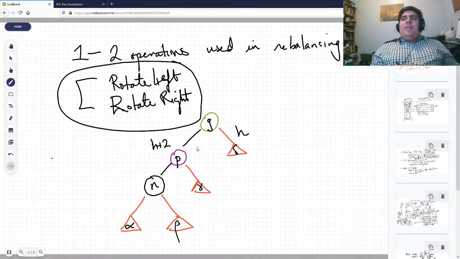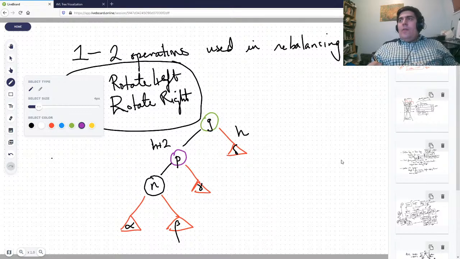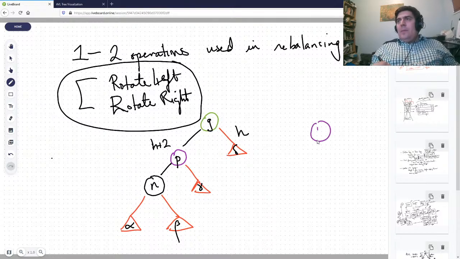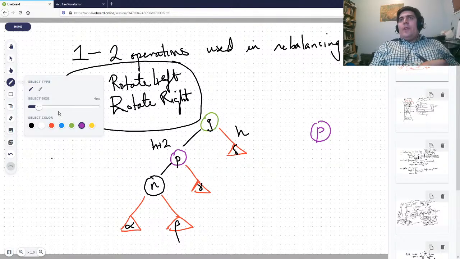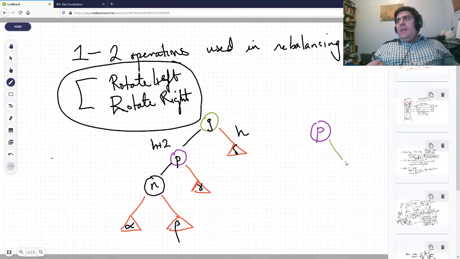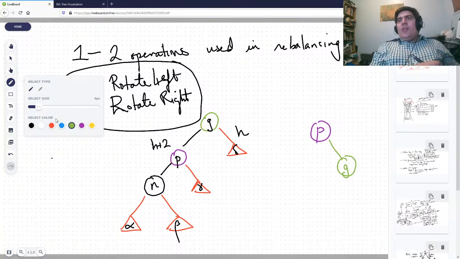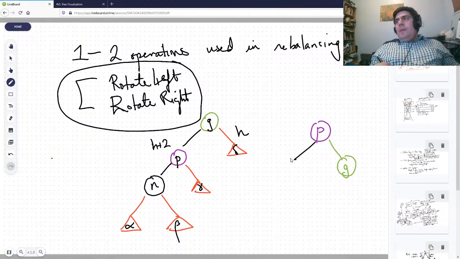So the good news is that the vast majority of these are not going to move. And you kind of see what we want to do here, right? The goal is that we are going to put the parent on top, and we're going to shift the grandparent to being the right child. And we're actually going to keep the relation between the parent and the child. So this link stays, this one gets shifted.